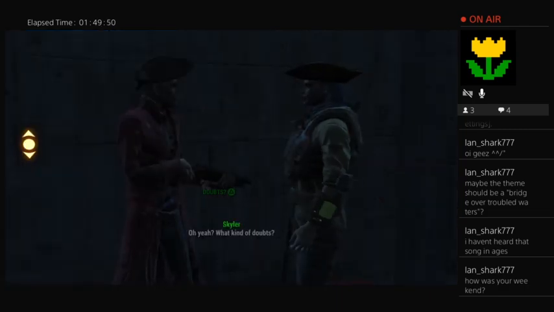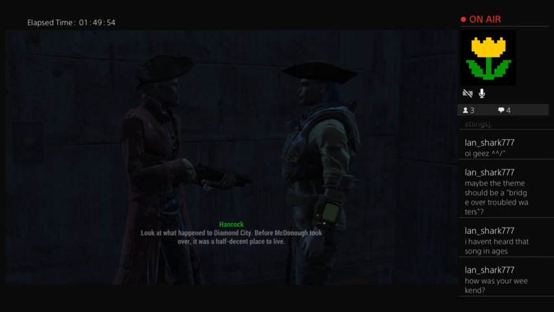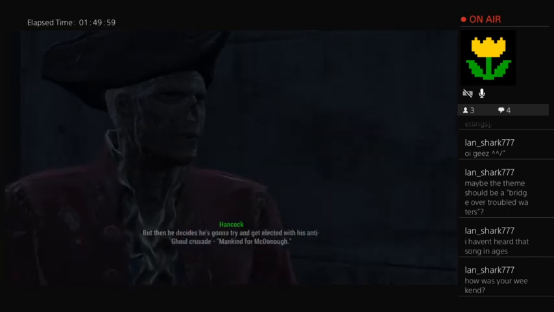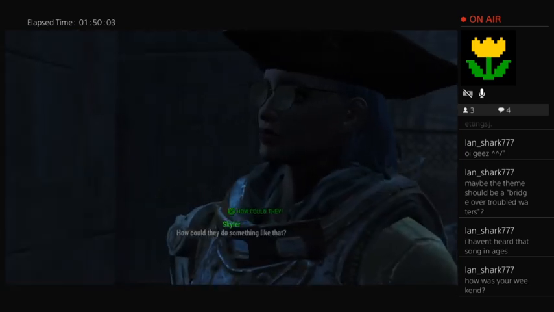Oh yeah? What? You kidding? I'm gonna skip a bit. It's just real rare. Too many good folks. Uh-huh. Look at what happened to Diamond. A little stricter than I. But then he decides he's gonna try and get a... Before you know it, you got fit. How could they do something like that?